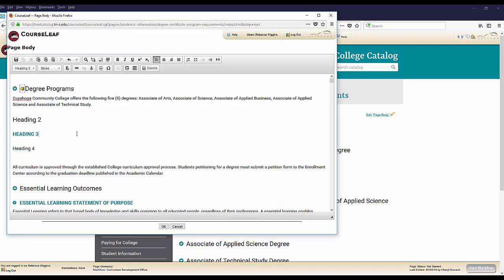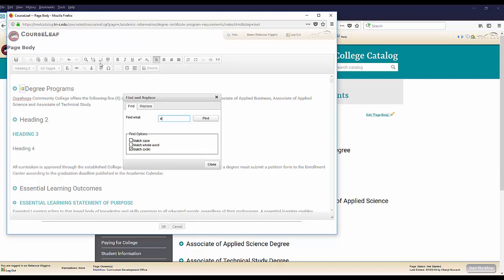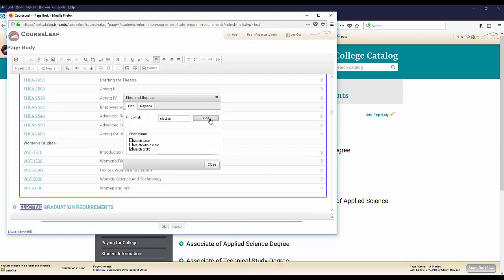To turn your heading into a toggle, from the Styles drop-down, you will want to select the toggle style that matches the heading style. If you have a rather long page, you are also able to do a keyword search, so you can find your way around your page without having to scroll through all of the information it contains.